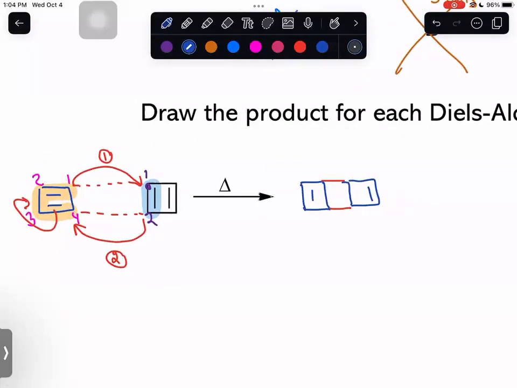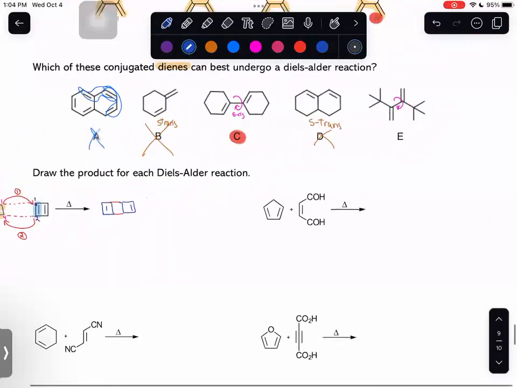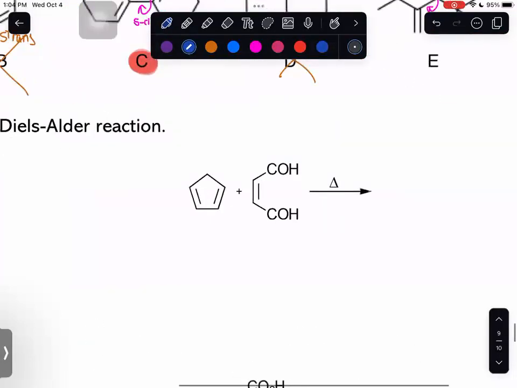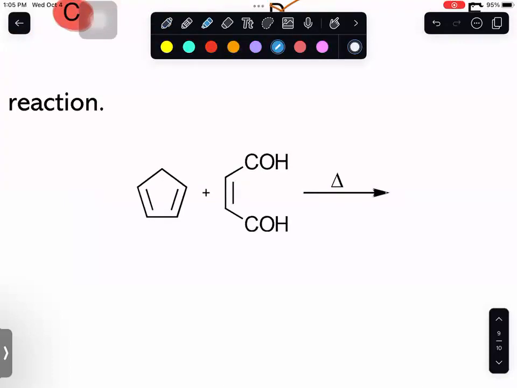Now remember, this reaction is all about making new connections. We're not breaking bonds. We're just shifting double bonds around. We're using those electrons, and that's it. Okay, and again, only focus on the conjugated portion of the diene. Okay, let's look at this other example. Which one is going to be my diene, left or right? Left. And again, I'm just focusing on that conjugated portion. And then this little guy is going to be my dienophile.